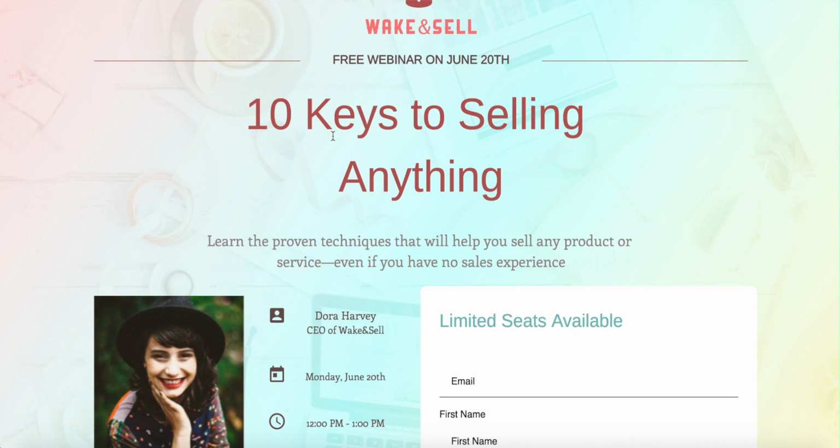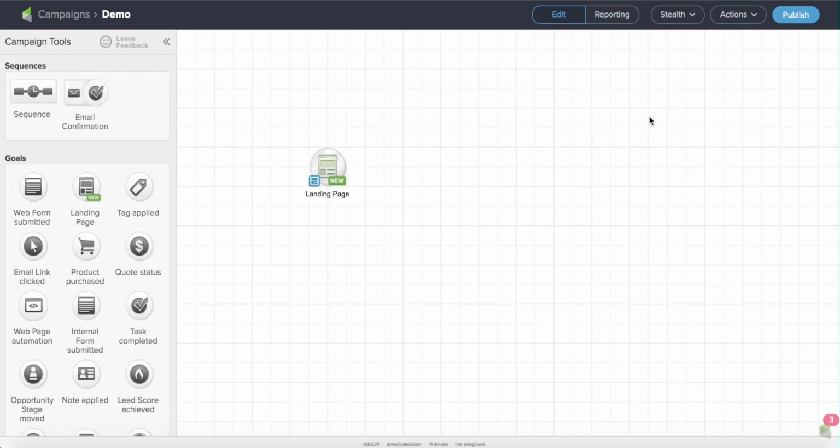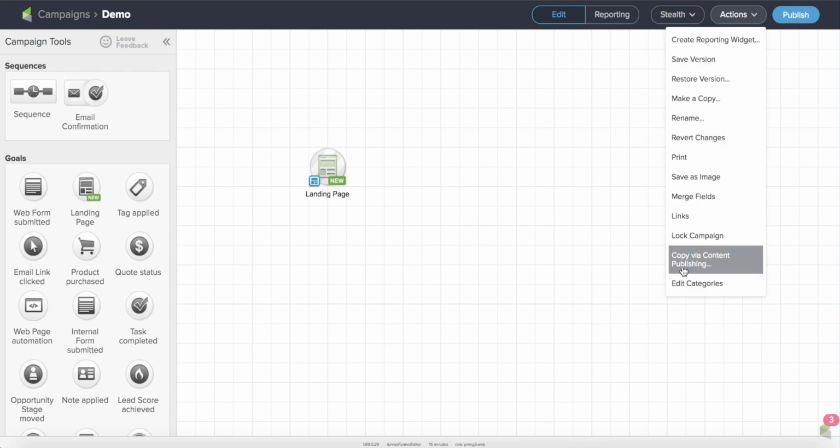Oh, and by the way, content publishing is now available. That's right. You can now go into the campaign builder and you can publish your landing pages to other client apps the same way that you publish campaigns. So it'll carry over in a campaign. You'll just hit copy via content publishing, put it in your partner marketplace, pull it down into the client apps accordingly, or if you're using Partner Edition, push it out, and your clients will now have the ability to utilize the landing pages that you've created.